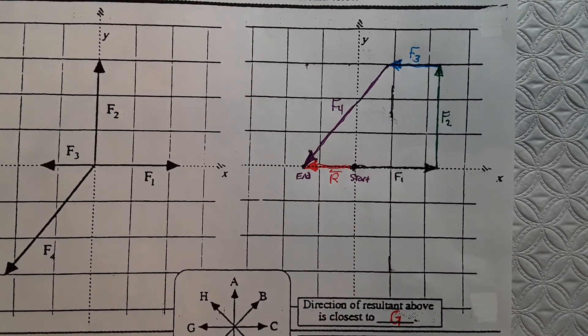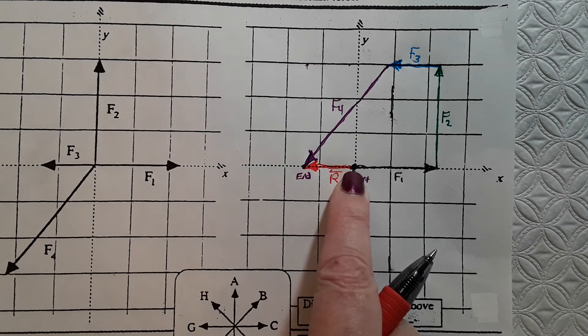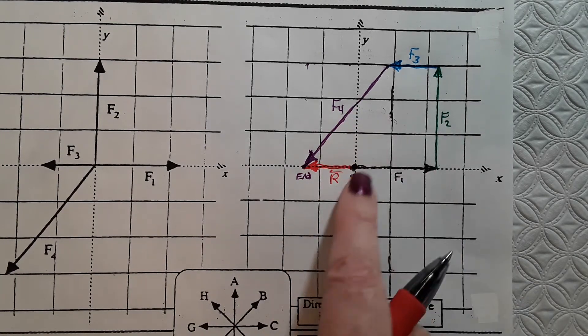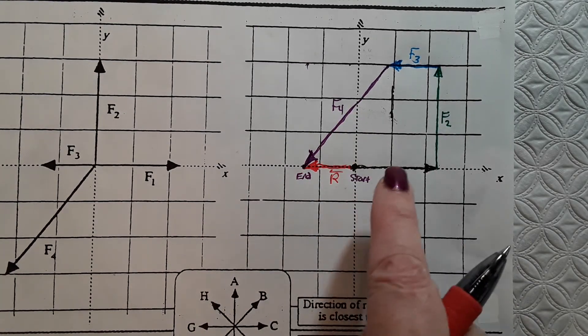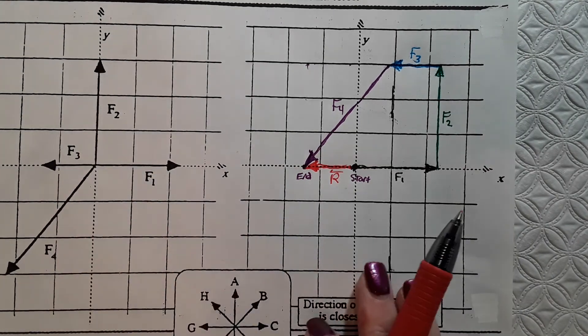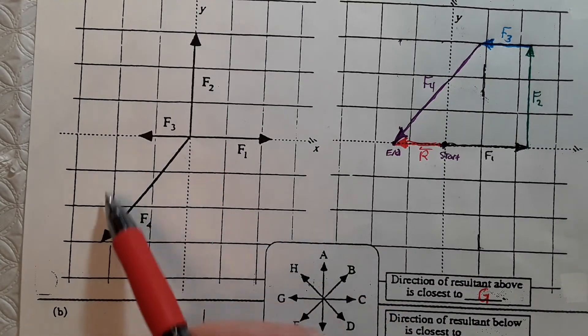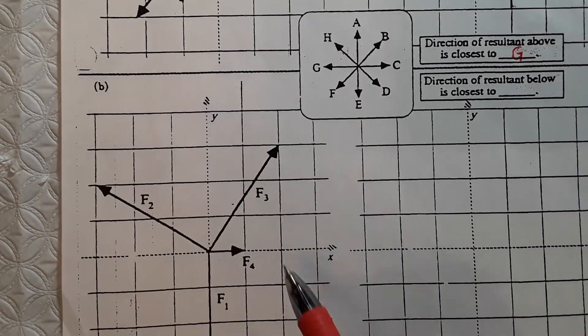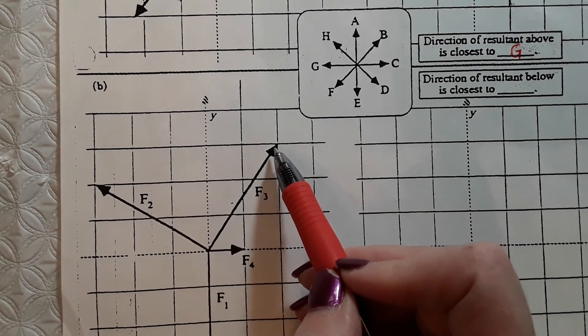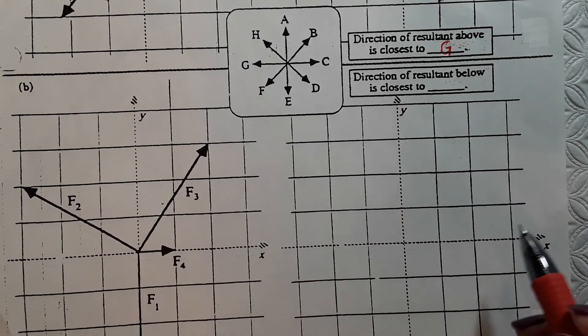Okay. So, now you've seen it done. Remember, start with the origin, make you a start point. Then take the first vector, put its tail there, and draw it in whatever direction it should point. And then just keep drawing the rest of them, tip to tail, by seeing how many squares they are, and in what direction. And if it's at an angle, you have to go over and down, or maybe like this one, you'd go two squares over, three squares up. So, wherever your last tip is, from that, you would go two squares over, three squares up.